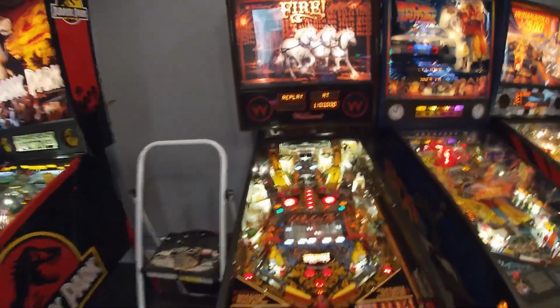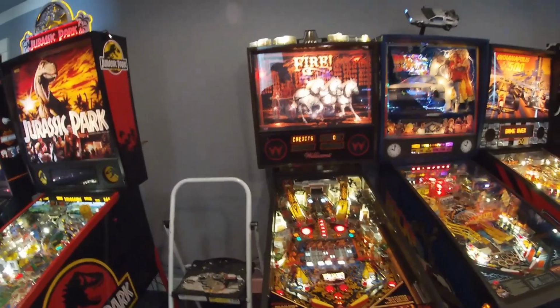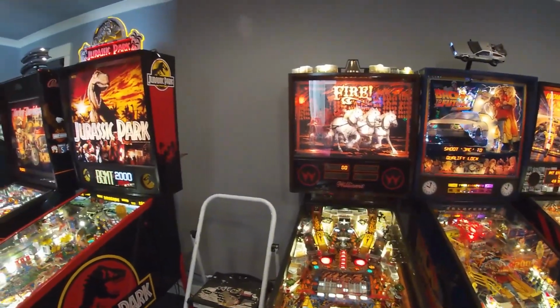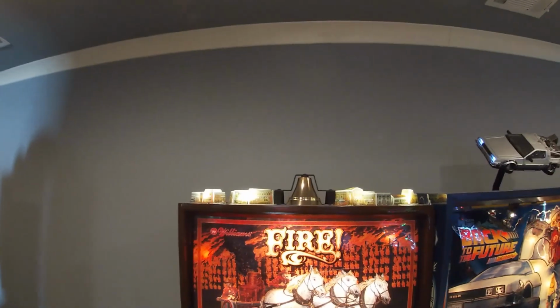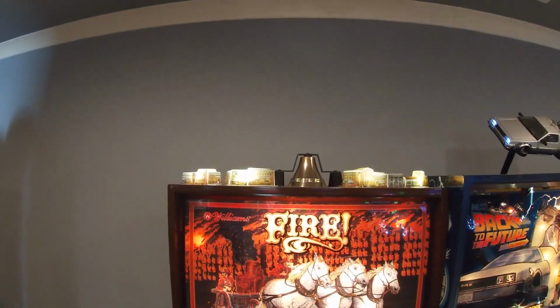Now the big mod that I did on this machine was that, you know, you're looking for something that nobody's seen before, that they're not expecting. And for those of you that know this machine, they know that it has a brass bell on top, and that's normal.